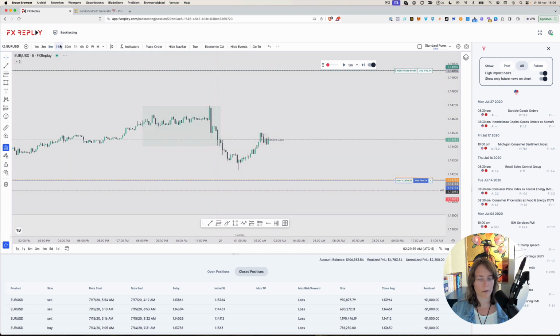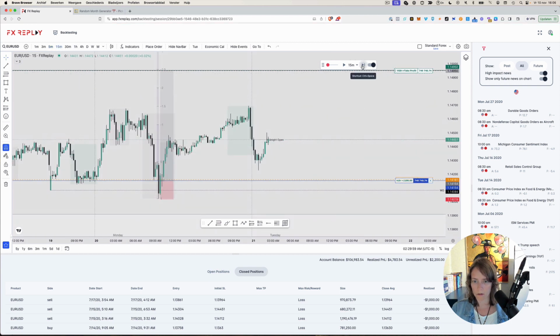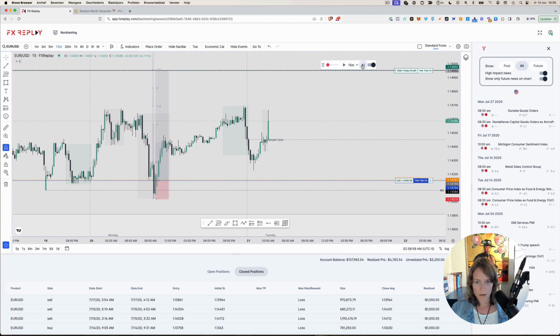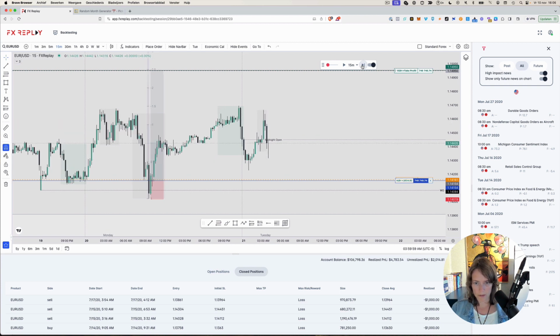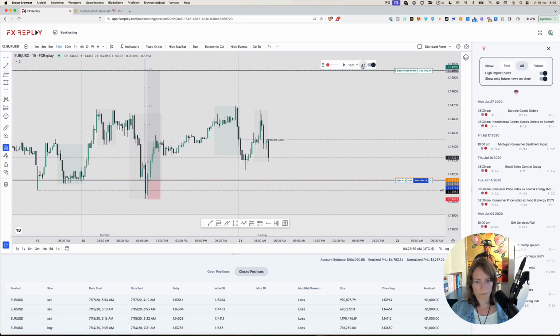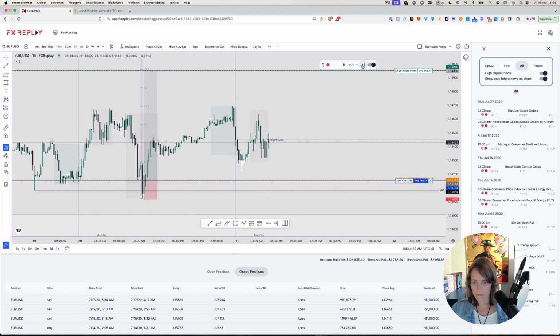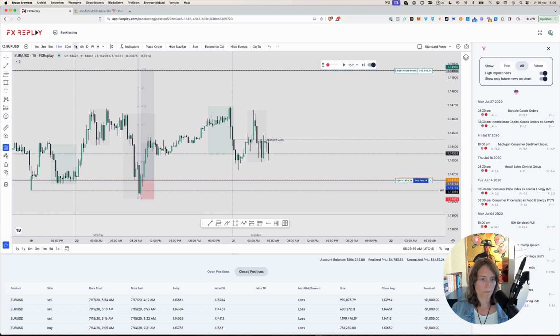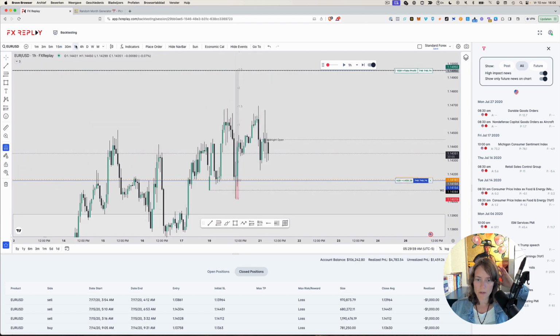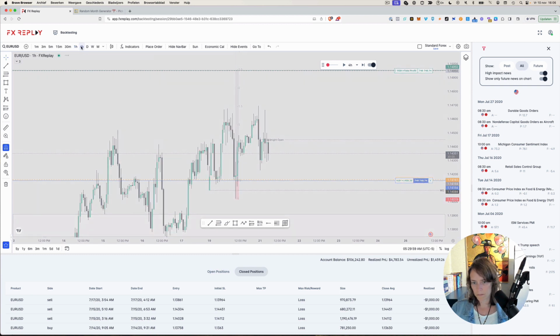I want to hold this because I do think that the draw is above, but the question is, will it give it to us or will it take us out now? Let me see, what do we have? Really tight range.